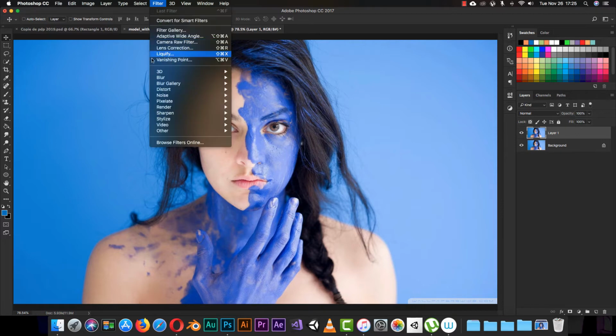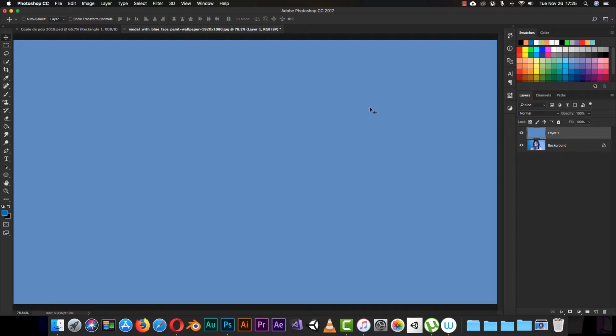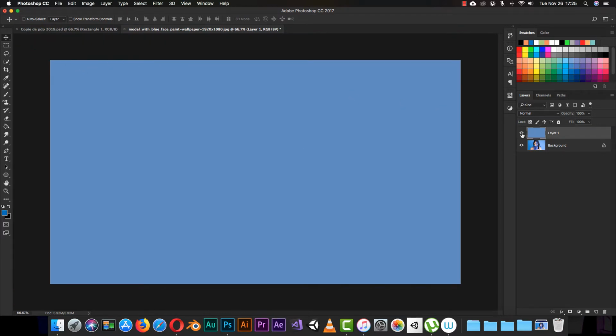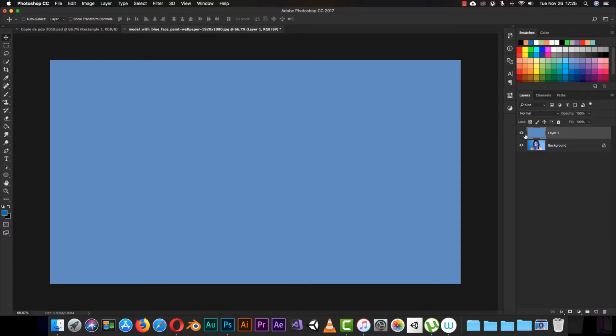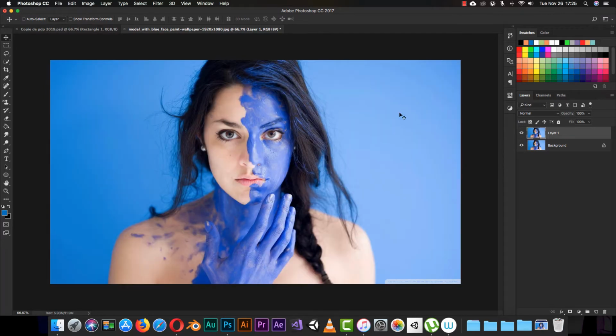If I hover on blur, we will have all those options here: average, blur, blur more, box blur, etc. We are going to see all of them one by one. If we pick blur average, it will make your picture look like this, because it blurred the whole image to an average color, and the average color we have is this blue one here. That's why it turned out like this. Let me Command Z to undo this so we still have our picture.